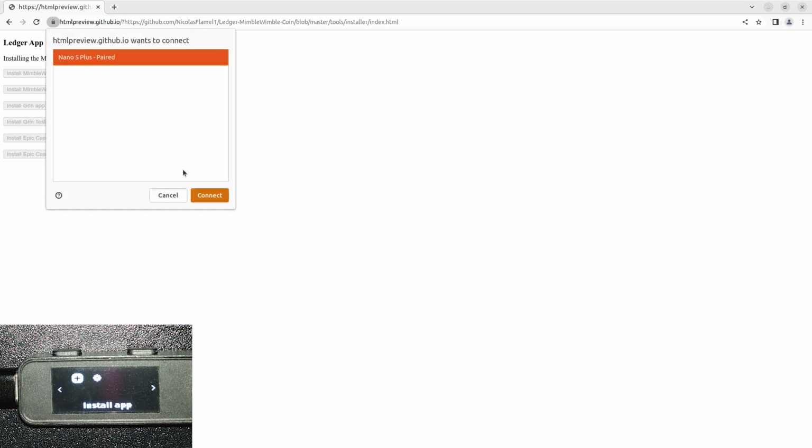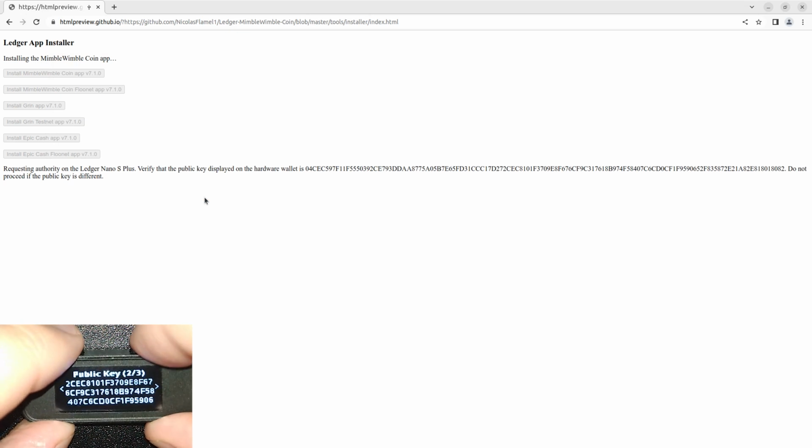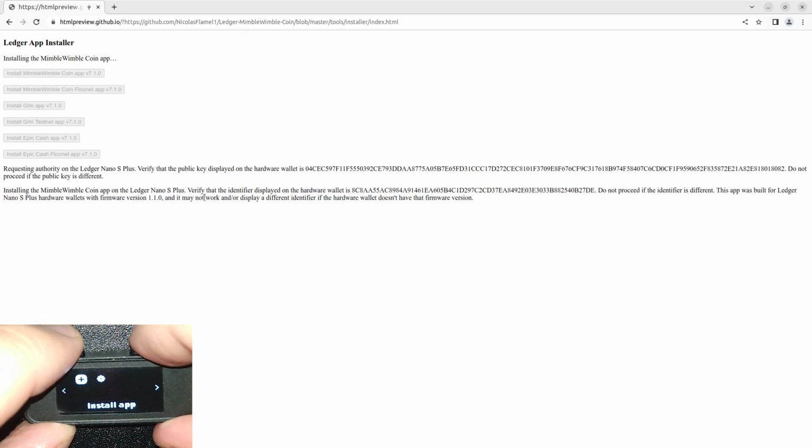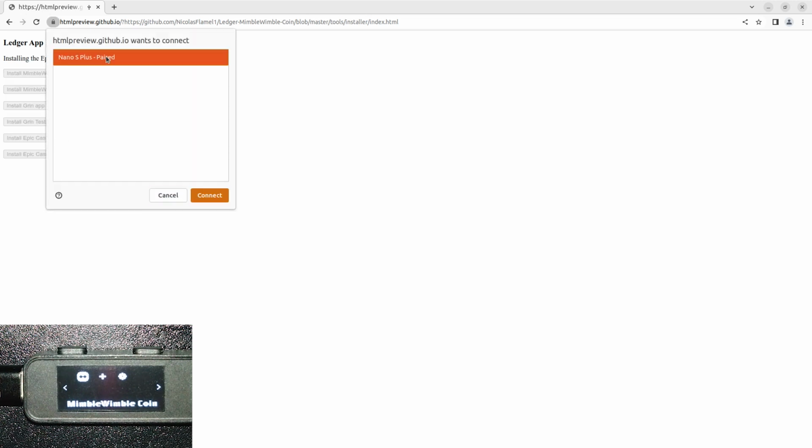I can do that by clicking on its button, selecting my device, and following the on-screen instructions. Once that's done, I can install the Epic Cash app in the same way.